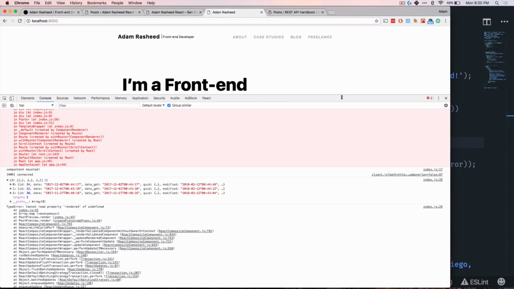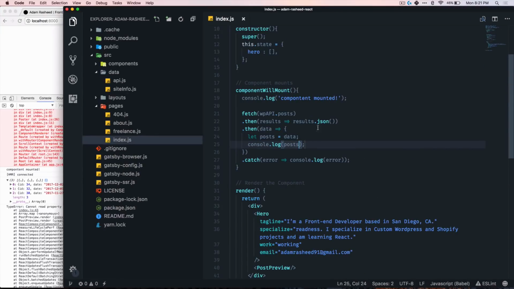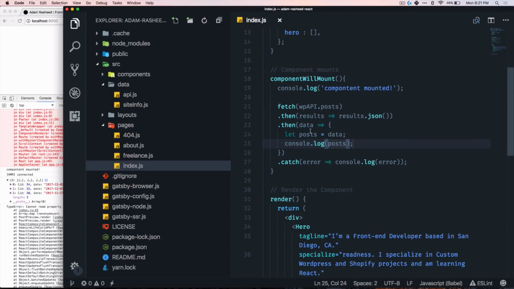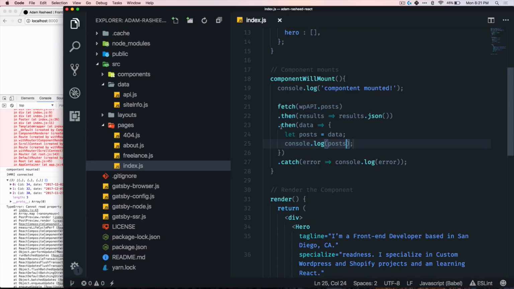Okay, we have the array again, but let me walk you through what I'm doing. Can you guys see that? Good? Awesome. So fetch is essentially calling something, making an HTTP request. And then there's a new thing in JavaScript called promises.